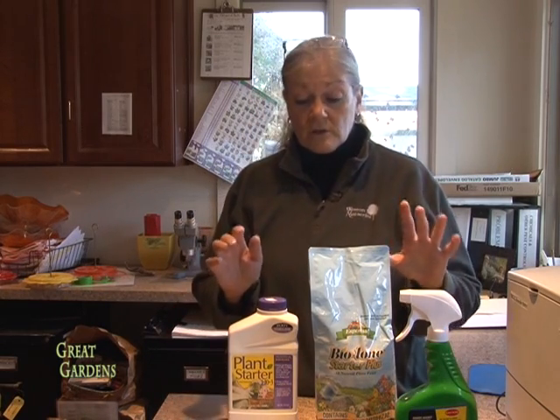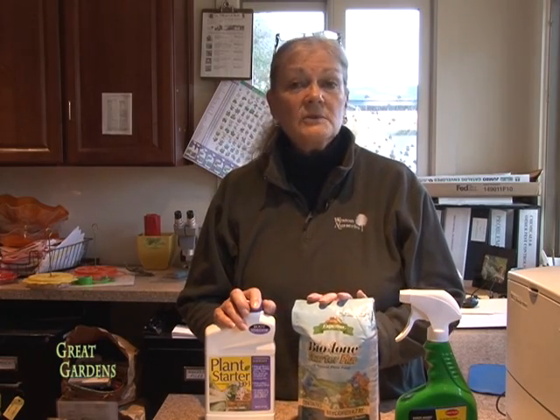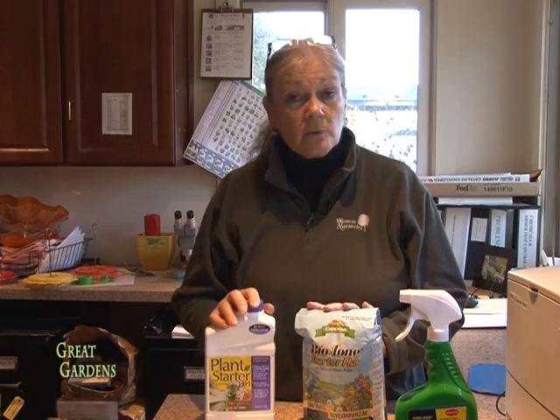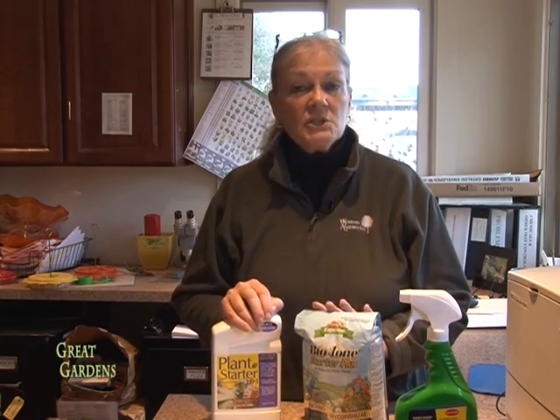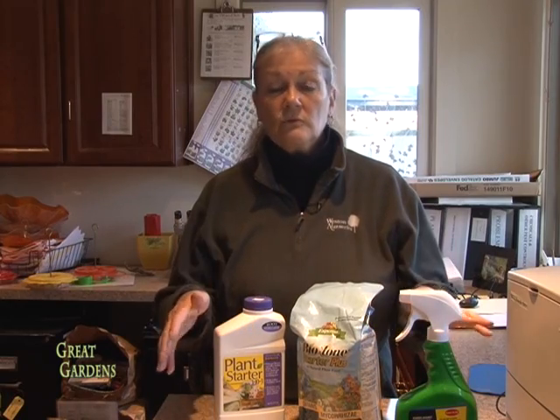You want to consider using a good plant starter, especially with a fall planting, because it's a nice idea to encourage rooting as quickly as possible. We carry two products we like an awful lot. One is a granular that has mycorrhizae in it, which is a nice help — you can look up mycorrhizae online. Then we have a liquid starter, the difference being that this is just fertilizer and it is a very nice, quickly accessible form because it's a liquid. Easy to use — both of these products. So use a nice starter. Then get it all planted neatly, water again — water that whole area so the water goes right down through the root ball and out into the surrounding soil.